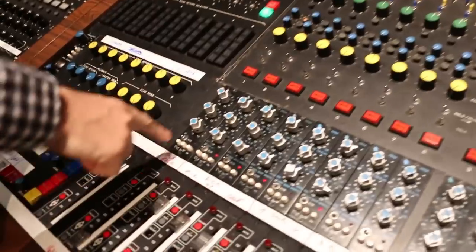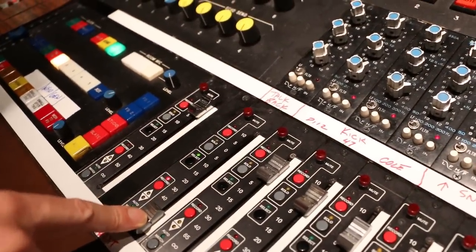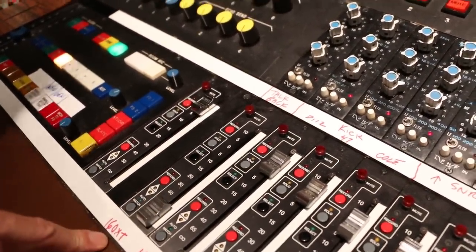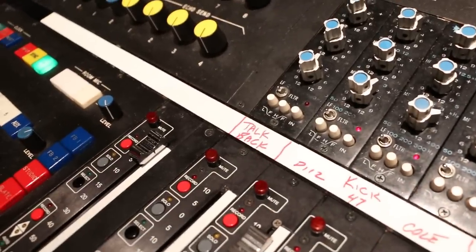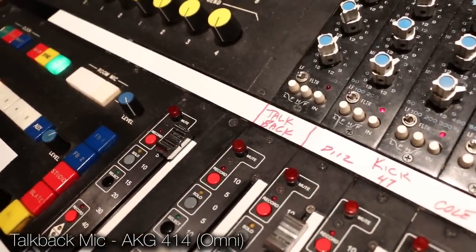First of all, here I have a talkback set up, by the way. We'll play a little bit of the talkback here. This talkback mic is that 414 that is out in the live room, and it's set to Omni.